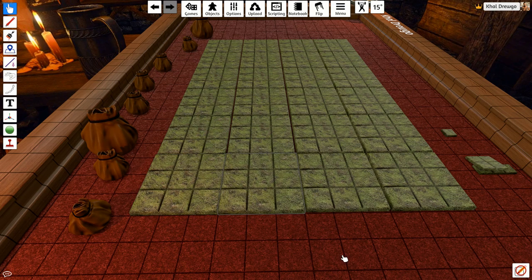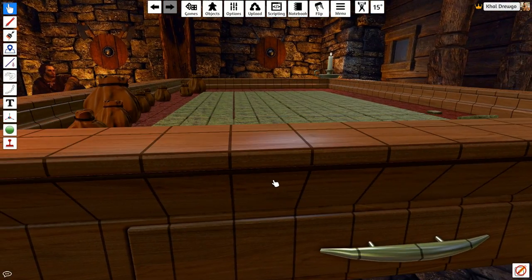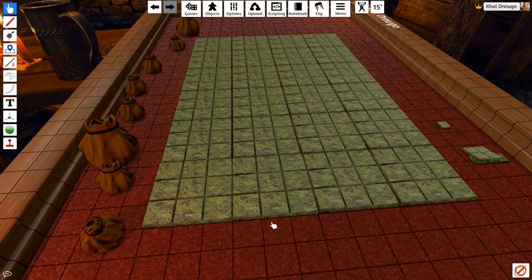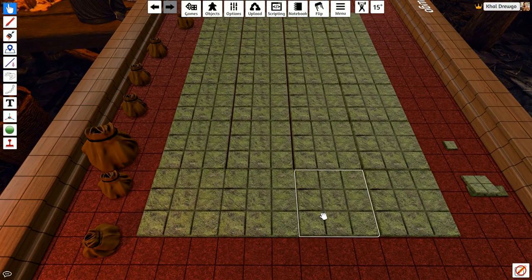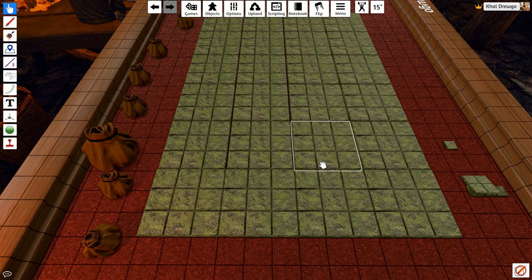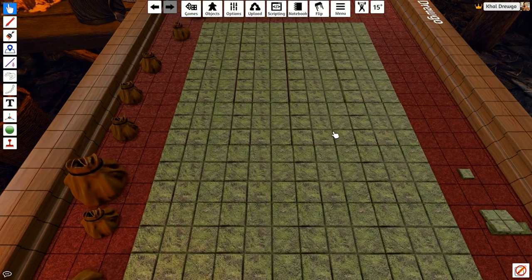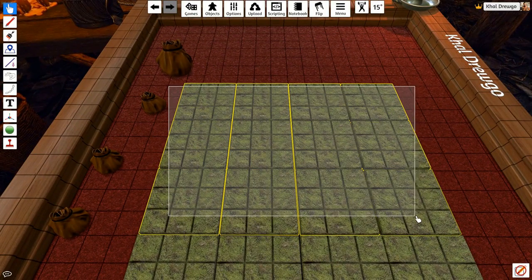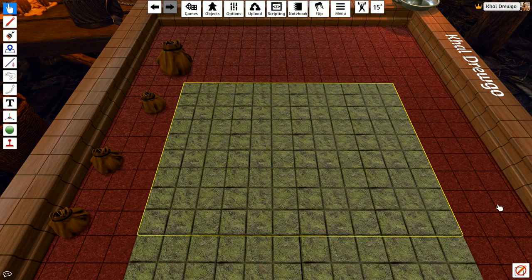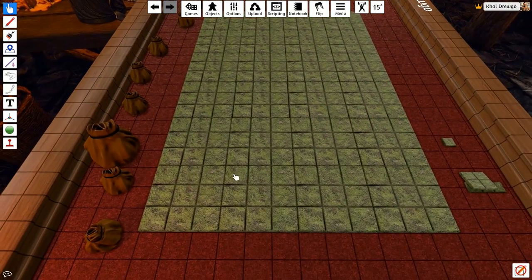So L, L. Now they grow and get flush with each other, and it looks a lot neater. So plus, plus, L, L. I can probably just plus L, plus L. Perfect. And then you might be able to just highlight many. Yeah. Plus L. Alright, so there you go. Nice and flush. They're locked into place.